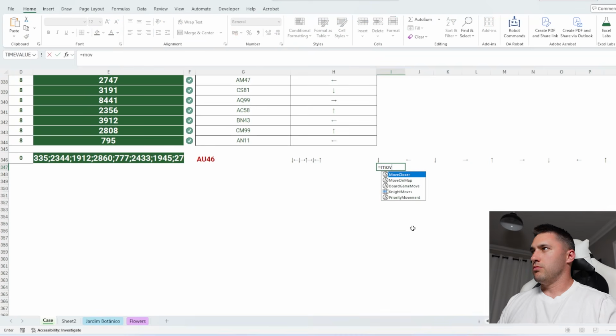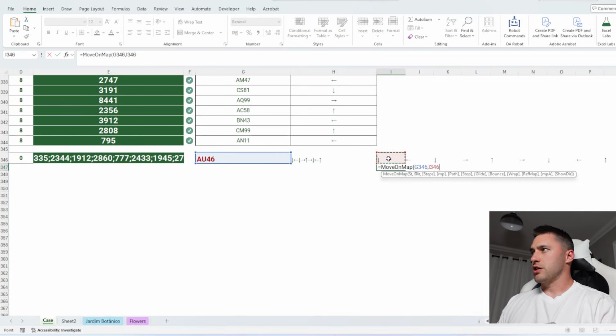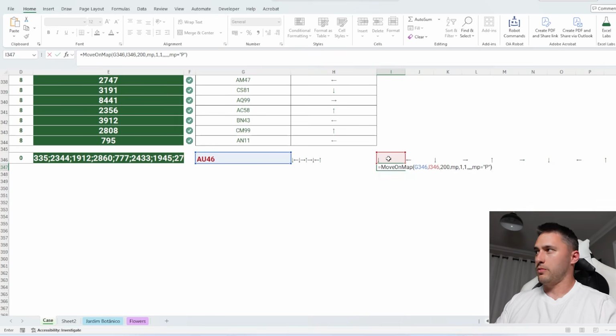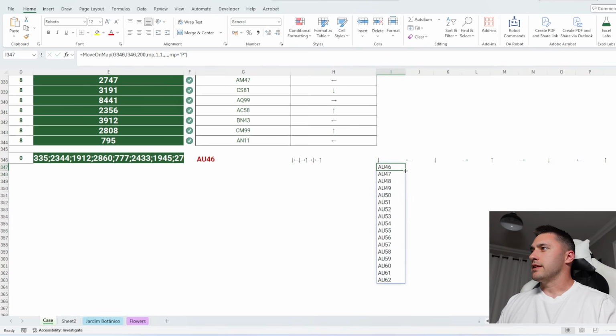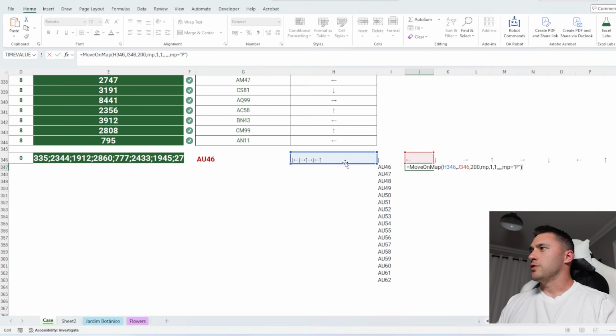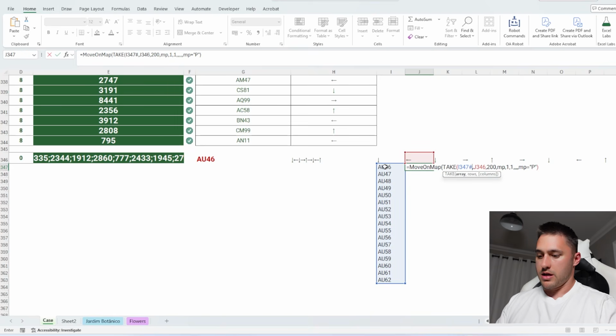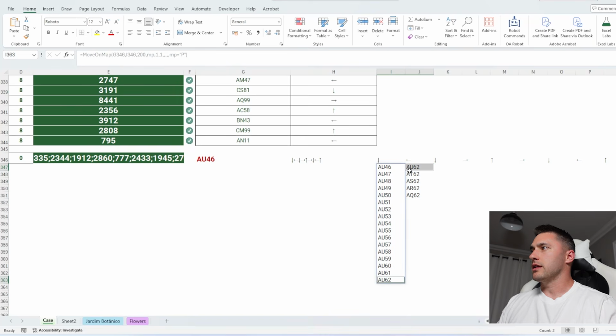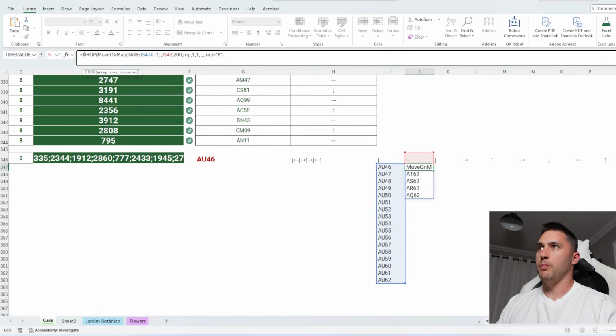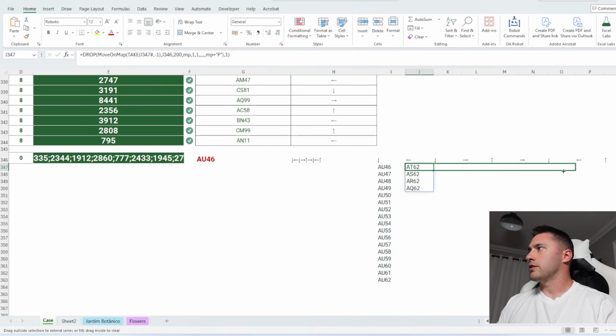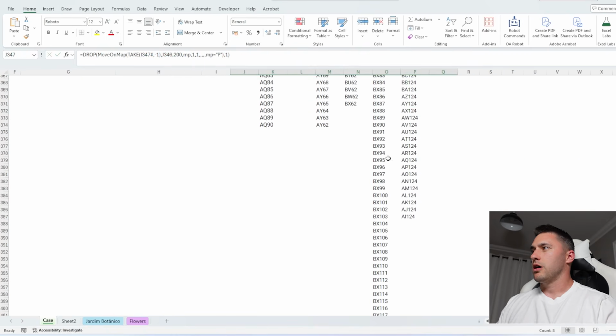So I then said, move on map, start there, move in this direction. Let's do 200 steps. Our map is our map, and we want to show the path, and we want to stop when we hit a blocker, and our blockers, so the map equals path is what we can walk on, and that will give me the path. And then I did the same thing here, so I just dragged it across, but I moved the start cell to here, but I want that to be dynamic, so I said take this array -1, and there we go. But I will get a repeated cell here, so I just need to drop 1 off this, so drop 1. I drag this across like that, and then I have all my paths.